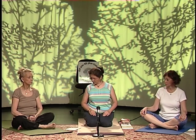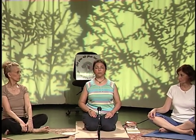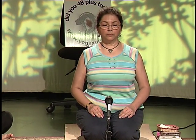So I'll just demonstrate a couple of Bhastrika postures, couple of bellows breathing. They are also called strokes. So basically, it's a loud inhale and exhale, and you are moving the lower part. So you're isolating your lower abdominal muscles, and you take them in and out. Try it. Place one hand on your lower abdomen, the other hand on your chest, and let's try a few trial breaths.